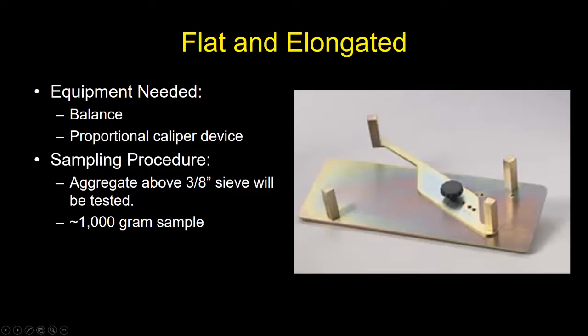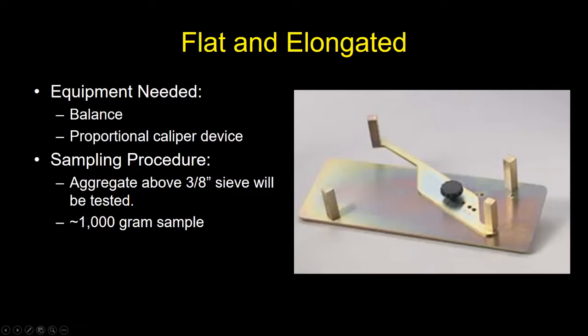And then what happens is this piece comes in close, and you can set it to a 2-to-1 ratio, 3-to-1, 4, or 5. And so wherever that pin sits, if the length is 5 times as big as the width, I mean, some specifications will ask you to do 3-to-1, some will do 5-to-1. In our data, we are providing you with a 3-to-1 ratio, so you can mention that in your report when you talk about the methodology on the flat and elongated test.